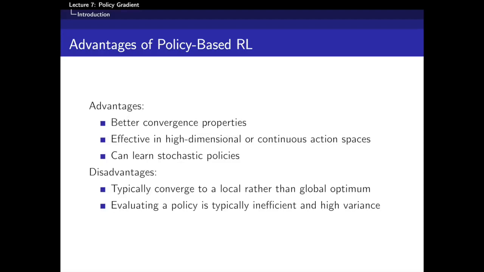If you're trying to solve an internet-based problem where you're trying to create the perfect advert to show to your users, actually creating that advert might have many, many different components that you'd like to move around, and you'd like to make a sequence of adverts that you show that actually maximize your income with that user. This is a vast action space. So what do you do? Well, you can solve this complicated maximization at every step, or you can use policy-based methods where you just adjust the parameters of your policy directly and you never have to solve for this max. It's like you're incrementally starting to understand what the max will be rather than estimating the max directly every step.